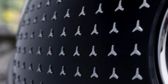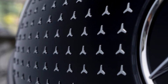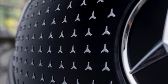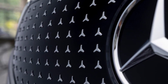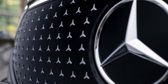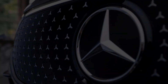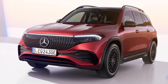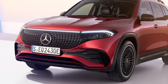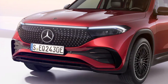The new updates start at the front end, where the black panel grille now features a constellation of tiny three-pointed stars around a giant central star. The stars are raised from the shiny surface of the black panel to give texture and are finished in chrome in the AMG Line trim level. According to product manager Felix Rothfelder, the new design has no negative impact on aerodynamic efficiency.